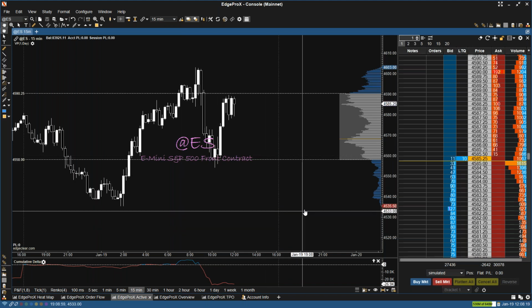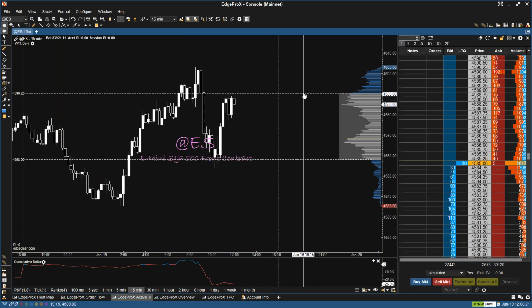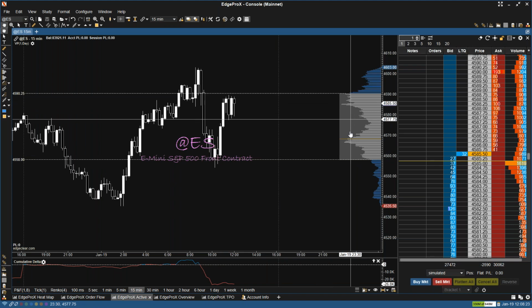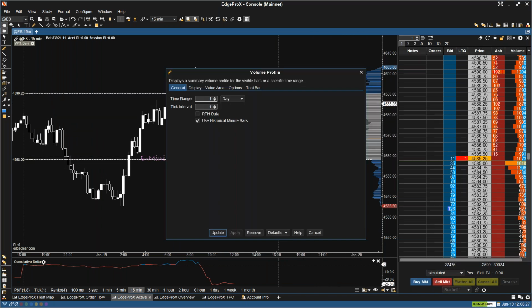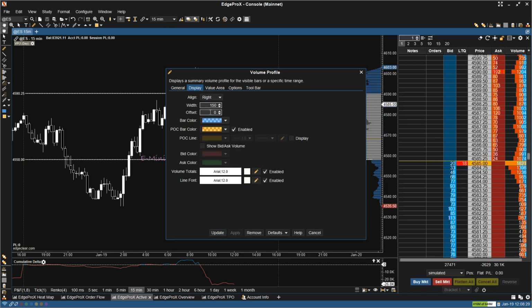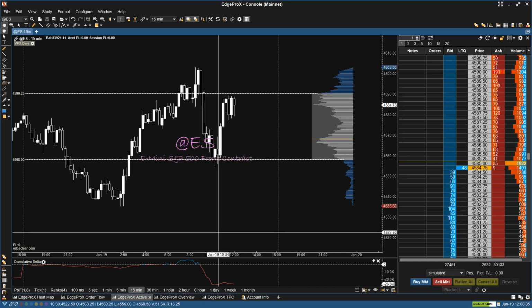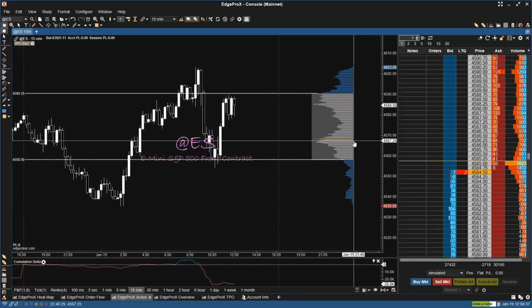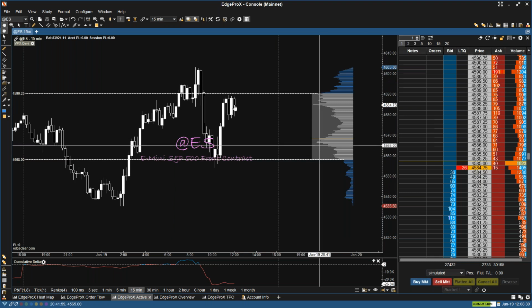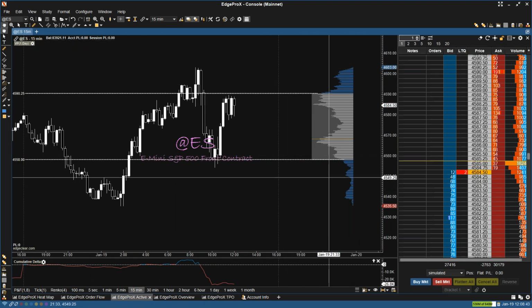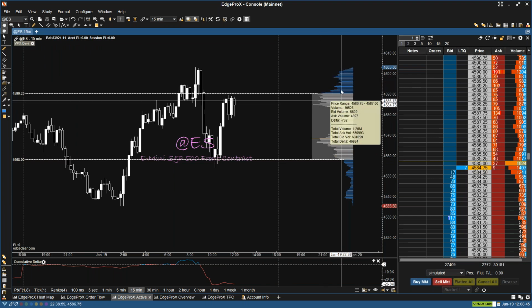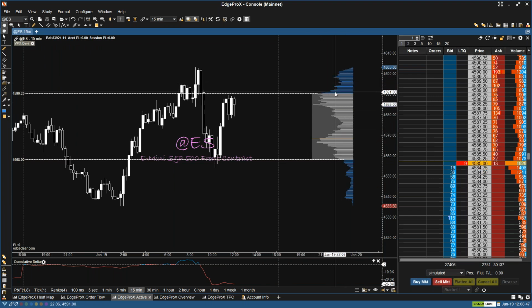And now you'll see here the range lines and the value area. And then I'll show you what the offset does. If I place this at 100 pixels and hit update, it pushes the volume profile away from the hard edge. So then you'll be able to see all of this here, and this is how you're able to add a composite.